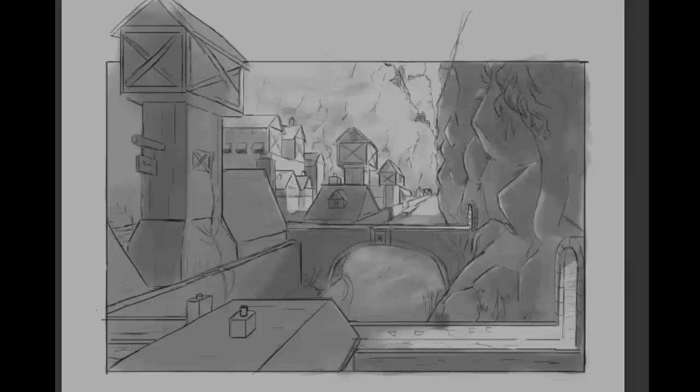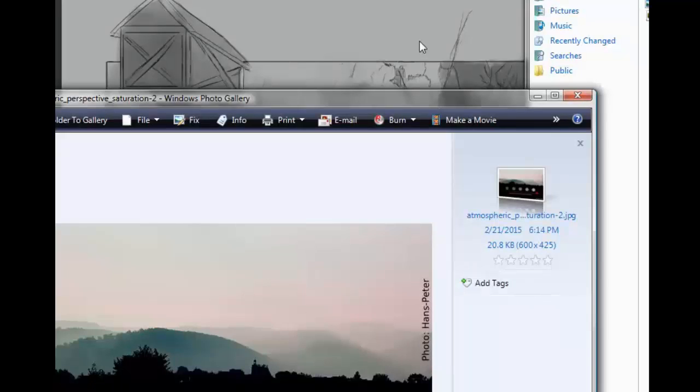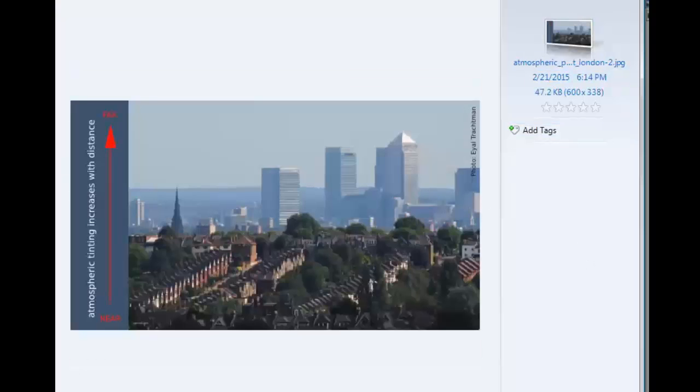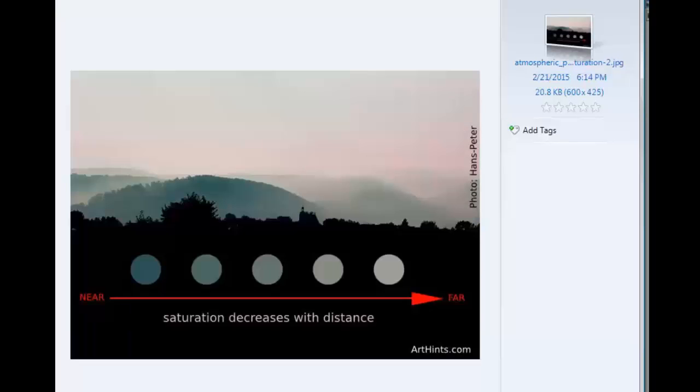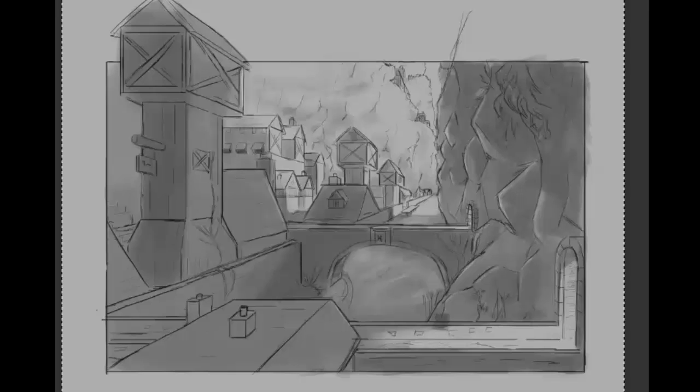Once again, remember some of the basic rules we talked about. Pull up that chart again on atmospheric perspective. This is a pure extreme, an example, but look at the dark, and then it gets a little bit lighter, lighter to lighter. You need some type of saturation indicating that distance change, and right now we are not getting that distance change. Absolutely not. So let's go in here and see if I can go over this very quickly with another layer. Let me see what happens if I put this on multiply, if that works a little bit easier.